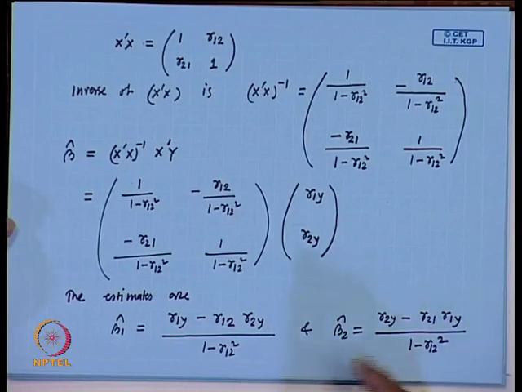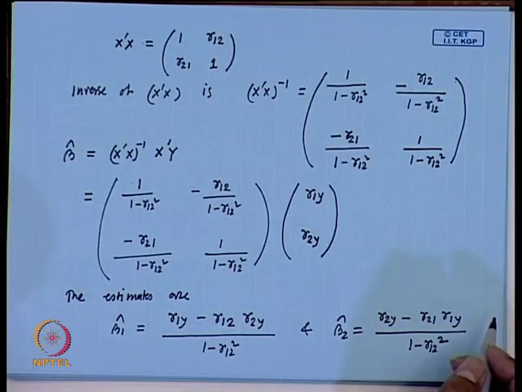So what I said, if there is a problem of multicollinearity in the data, then that results in large variance and covariance of regression coefficients. Right now we have the least square estimator of the regression coefficients beta 1 and beta 2. Next, we will check the variance of beta 1, and we are going to prove that the variance of beta 1 and also the variance of beta 2 tend to infinity as r12 tends to 1. That means when there is strong multicollinearity between the regressors X1 and X2, then the variance of beta 1 hat and the variance of beta 2 hat are going to be infinity. So that is what we are going to prove now.